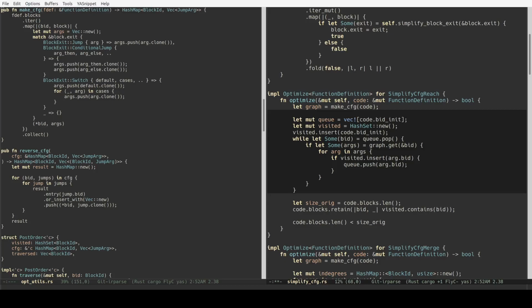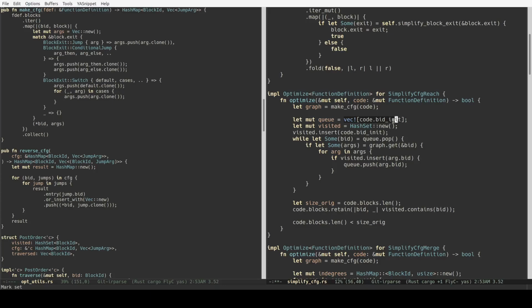It should be DFS or BFS. I don't know. It is probably DFS because we are using a vector and we are pushing and popping at the tail of this data structure.